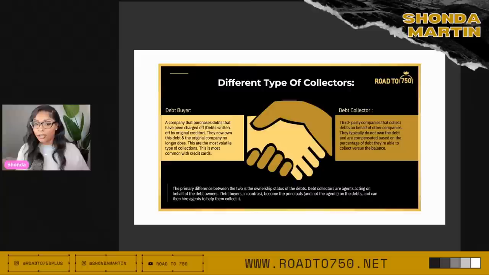The difference is a debt collector is going to be the traditional collection agency. These are the companies that you're likely already used to dealing with. They're going to call you. They're going to try to get you to set up a payment arrangement, to make a promise to pay, to settle, to whatever. These are typically the companies that are constantly trying to get in contact with you so that they can absolve the debt in some way, form or fashion, right? Again, these are third party companies that are collecting on behalf of the original company. That is considered a debt collector.